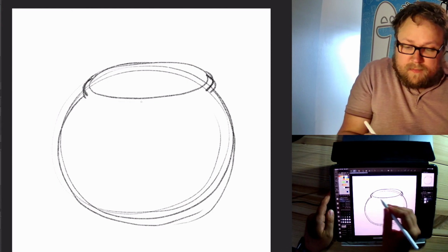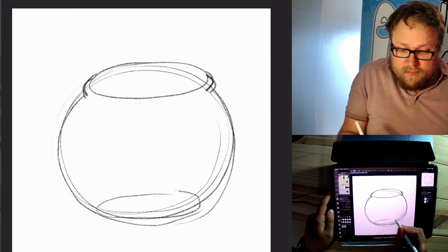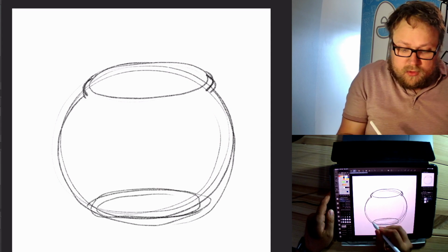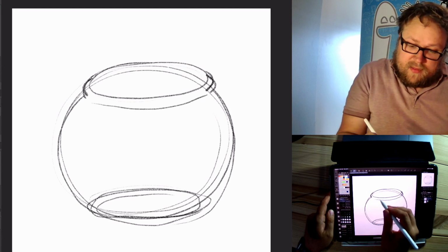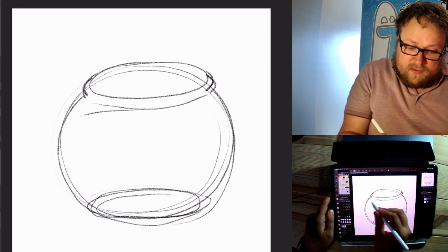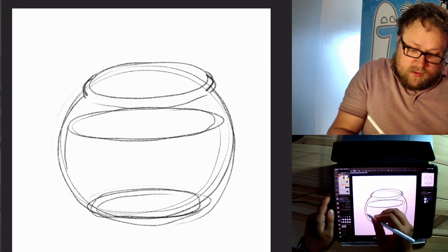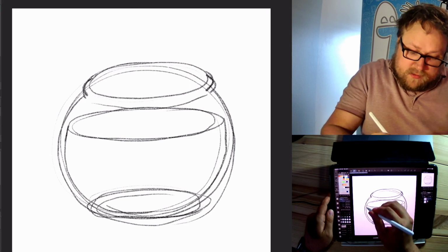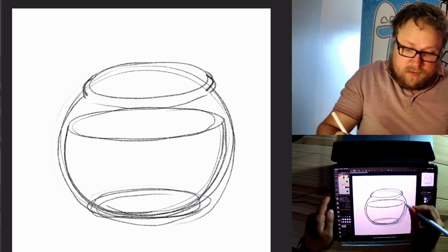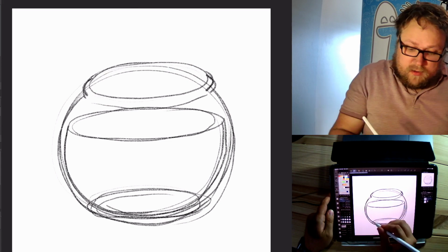And then an oval about the same size. Gonna draw on the bottom. Nice. Okay, then we're gonna draw the water level, which is another oval. And then you mirror that like that. There you go. So that's kind of like a 3D water bowl.